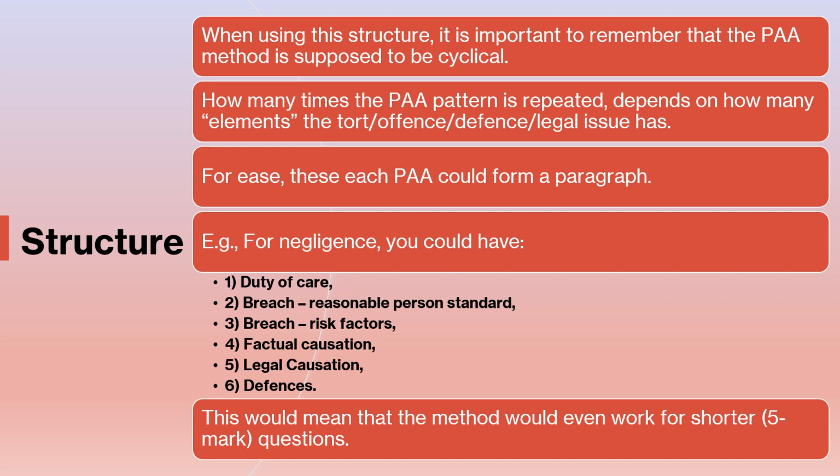But this means that this method will work for shorter 5-mark questions, because I found in teaching these shorter questions, it's hard for the students to identify what to discuss. For 5 marks, it could be based only on legal causation, or only on factual causation, or even acceptance in the problem question for contract law. And the students would go through every single element that they know about that particular issue. So for causation, they would deal with each particular factor in that. So it's of course important to remember, use this PAA method for the issues that apply only, and that will help you in terms of applying the law more effectively.